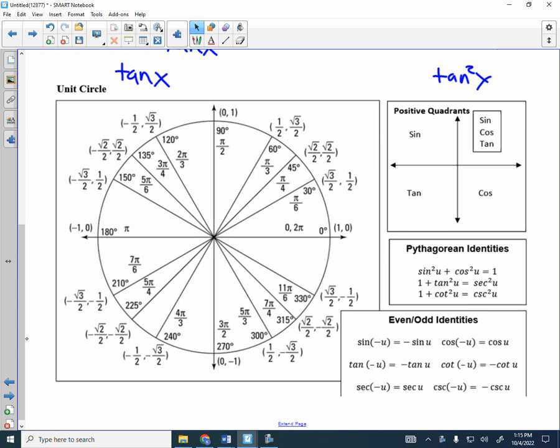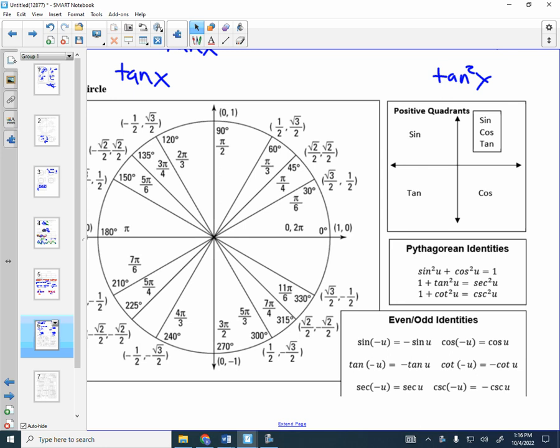As you look at the rest of this, this is for your benefit, okay? I took a class period to review some trig with you. I don't plan on reviewing any more trig after this. Tomorrow we get into the calculus of trigonometry, okay? Now, here's what I leave you with. Here's the unit circle all displayed out for you, but I trust you would be able to make that on your own anyway. We wrote down the even and odd identities, didn't we? We also wrote down the Pythagorean identities, didn't we?